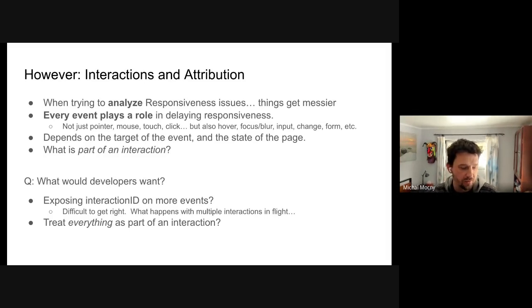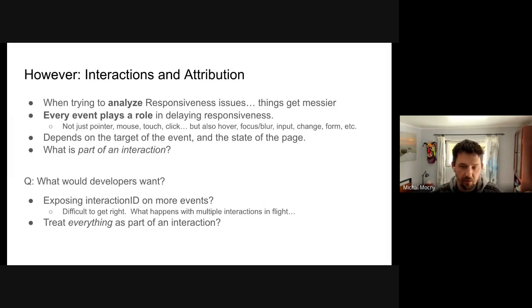Let me give you one quick example to preview what we'll talk about. On mobile, you can't actually hover over elements like you would on desktop with a mouse. And the moment you click on an element, we will start by firing hover events. So hover is not a discrete interaction, but it will always fire right before a pointer or click event. It will always come first and it will always delay. It's very common on many rich sites who try to add very nice animations. It takes a long time to get an animation going, and that always delays the interaction. So was that part of the interaction? Not strictly by our definition, but if you look at traces, it is obvious that that's the source of many performance issues. So, what would help developers given how much confusion we have here?